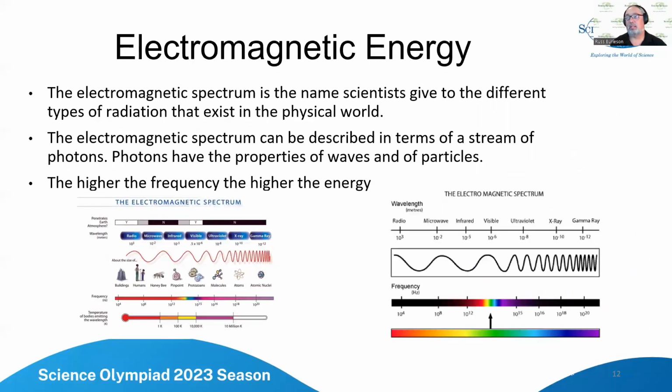And when we talk about electromagnetic energy, we're always going to be talking about the electromagnetic spectrum. The electromagnetic spectrum basically goes from almost DC, so we're talking very low hertz, all the way up to as big a number as you can think of in frequency. And above that, there's actually no upper limit, although for the most part, we can't measure anything above gamma rays. And in fact, a lot of gamma rays we can't measure because they're just too high a frequency.